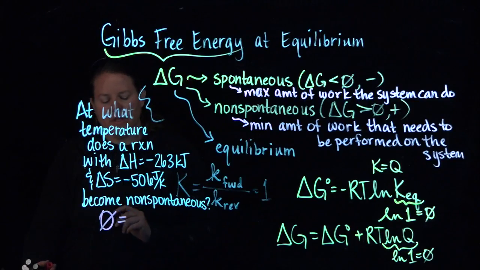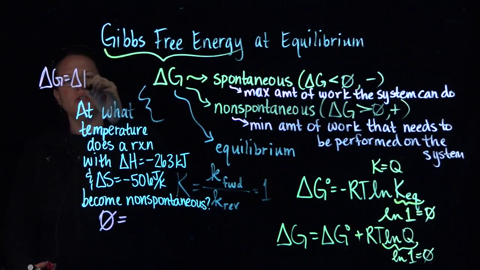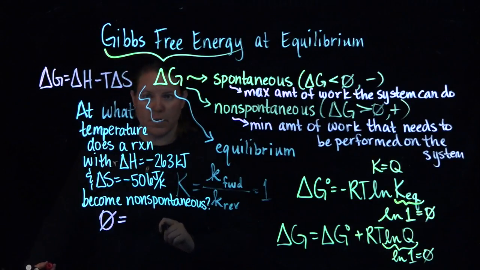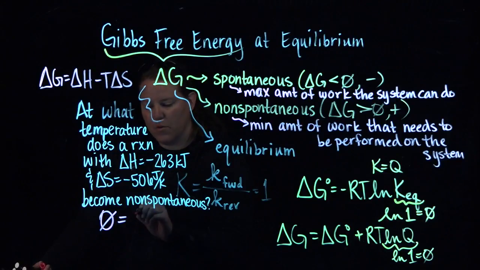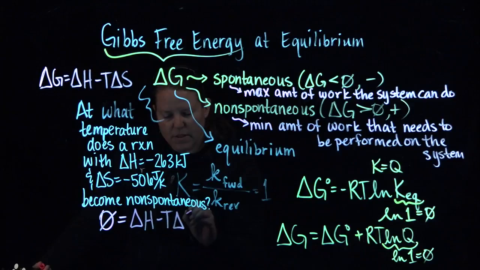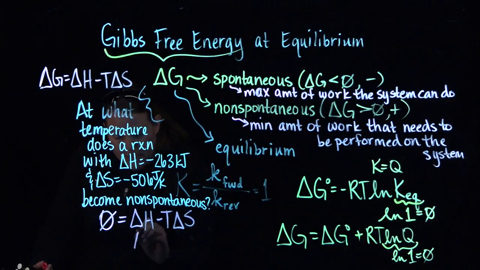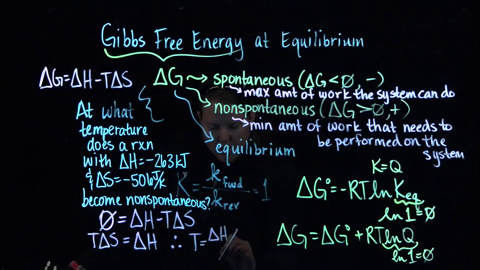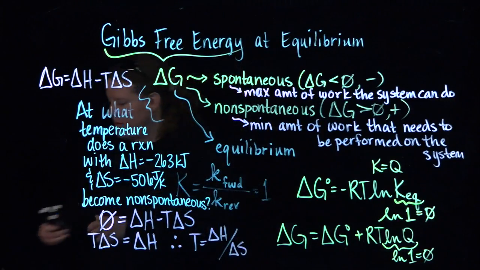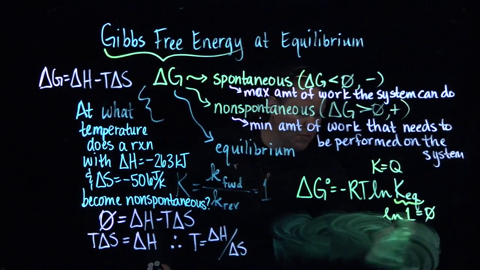And that's where we factor in this idea of delta G equal to zero. If I call delta G equal to zero, then what is that equal to? Well, we can use this equation. Delta G equals delta H minus T delta S. That's Gibbs-Helmholtz equation. I call delta G zero, and then I plug in the other numbers. Or maybe I solve for T before then. Let's solve for T before that. I know that that's true. If I solve for T here, then I could say delta H is equal to T delta S. So therefore, T is equal to delta H divided by delta S. At this particular moment, that's what I'm looking at. And I can actually plug in my numbers at this point.